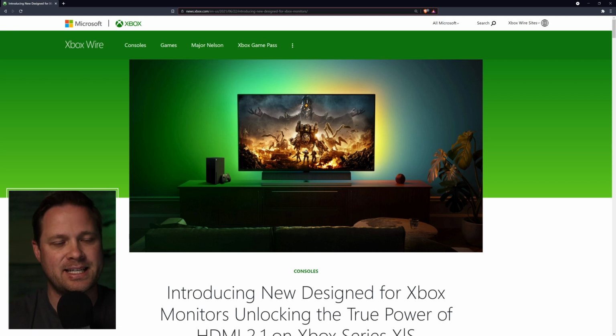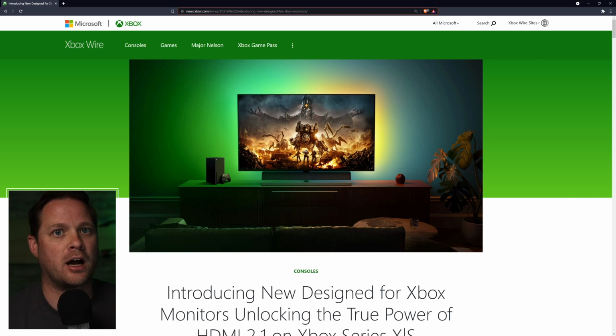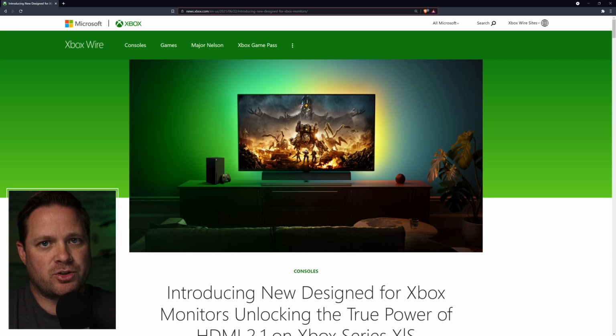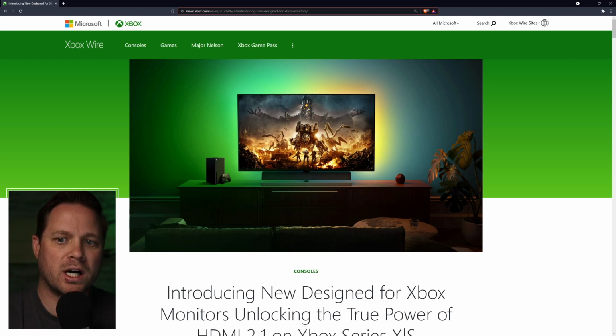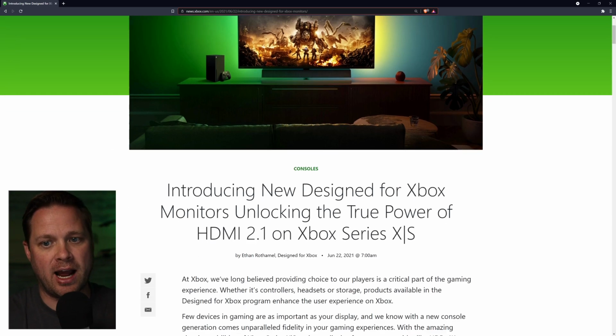Gaming leads in technology, particularly when it comes to monitors and televisions. It really pushes the envelope. What else requires a 1 millisecond refresh rate? Nothing. Gaming does. Movies don't matter for that, but gaming, it does matter. So we're pushing the boundaries. And as the PS5 and the Xbox Series X get more and more popular, we're going to see more of these TVs, and more of them for cheaper, as well as gaming monitors. But we have the first batch here, and it's very exciting.